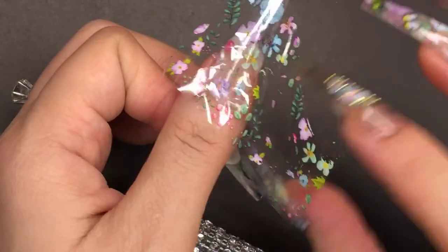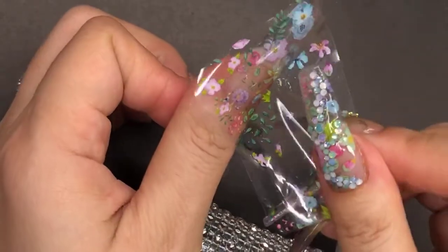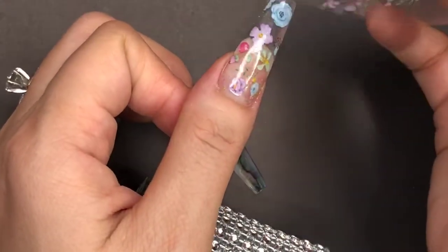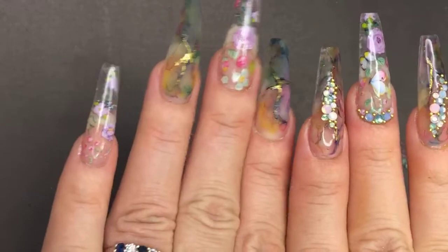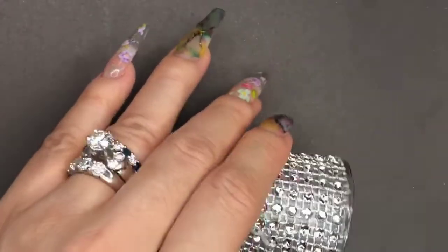Look at that, a whole piece is trying to come off. It looks different. But my nail is so low-key today, everyone. I'm going to do some crystal placement.